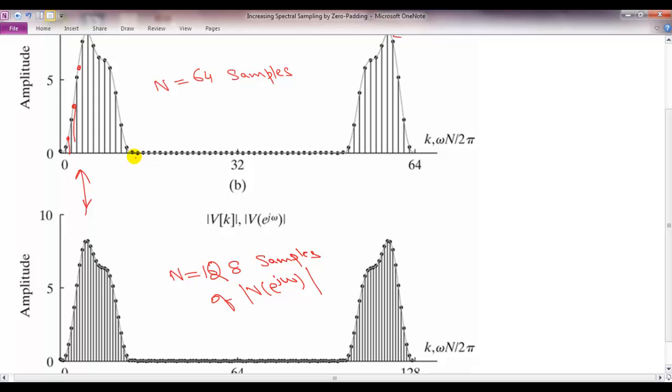Okay. So it's always a good idea to use a bigger number of DFT points, but keeping in mind that as you increase your DFT points, that is not changing the outer envelope. Okay, this V of e to the j omega is not going to change by taking more DFT samples. Stated differently, if you lost two frequencies because they were too close to each other, and if you windowed them with a small length, you're not going to recover those lost frequencies just by computing more DFT points. However, you can get a better sense of what the underlying spectrum looks like, the spectrum of v[n], not of x[n], of v[n].